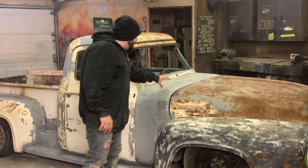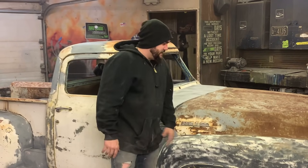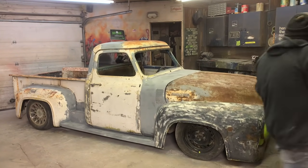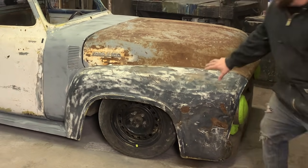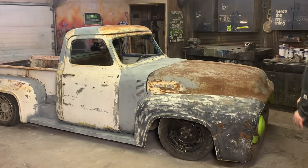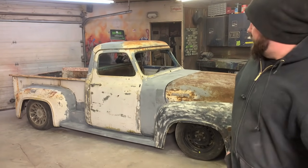Got everything sanded — got all my primer sanded, got my fender sanded. Like I said, it doesn't match, so we're going to make it match. I also went ahead and taped off my headlights, and I need to tape off that wheel since I'm going to be spraying around here. The rest of it I should be okay with the overspray. But we need to go get some spray paint. We're going to get a bunch of different colors and see what happens.